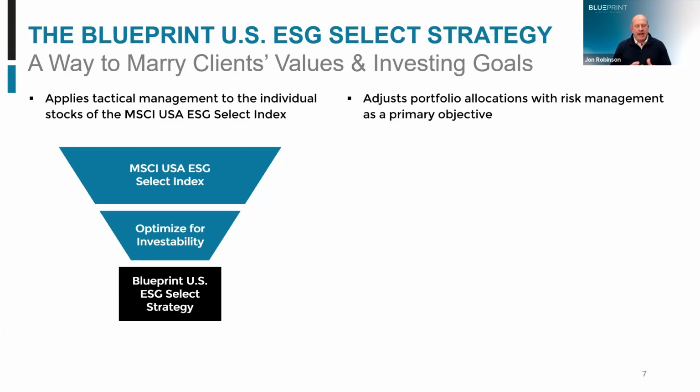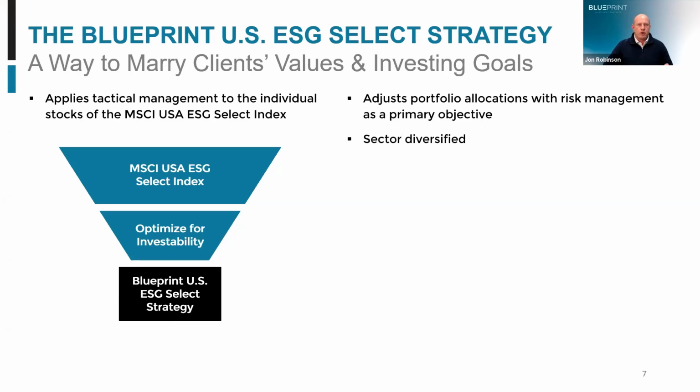And how the weightings of each stock happen is we don't argue with the index. It's our goal to outperform the index through our risk management components, but we don't argue about how each stock should be weighted at its baseline or at its standing start. So we take the index weight, and each stock's initial weight matches what it is inside the index. And then we adjust these allocations with risk management as the primary objective. We do that using two types of diversification: time diversification and asset diversification, or a strategic component.